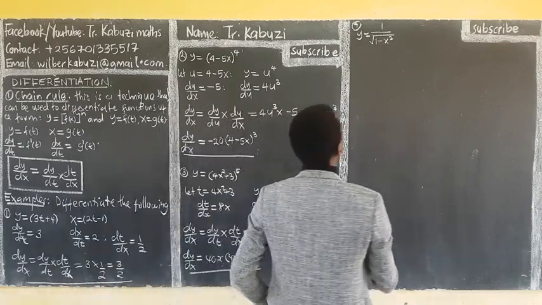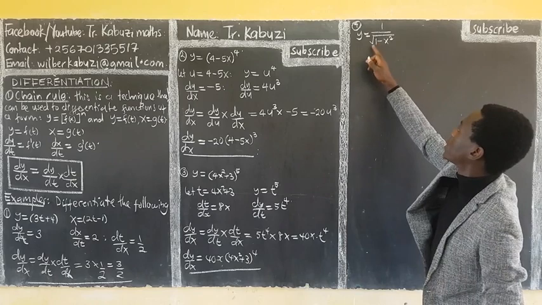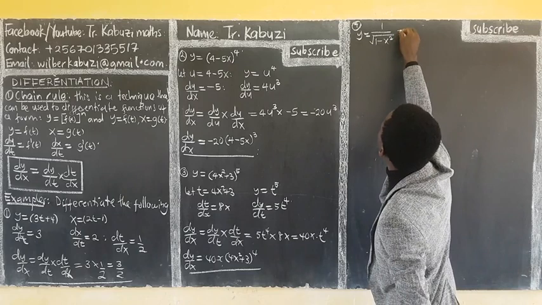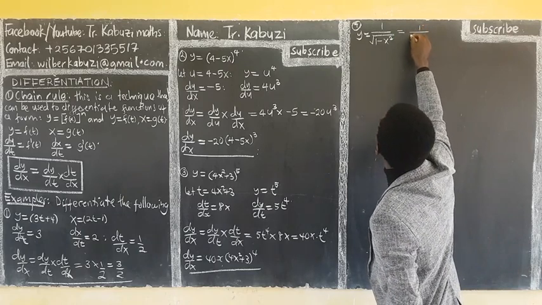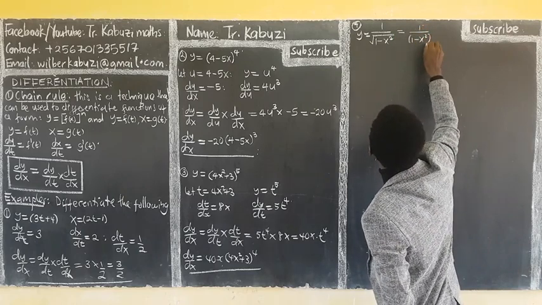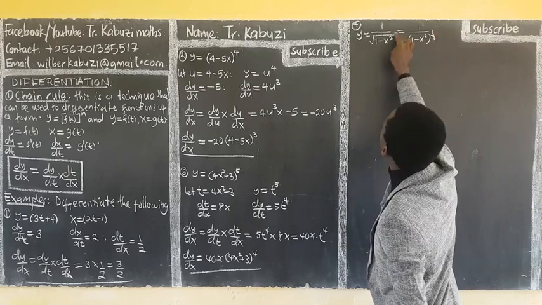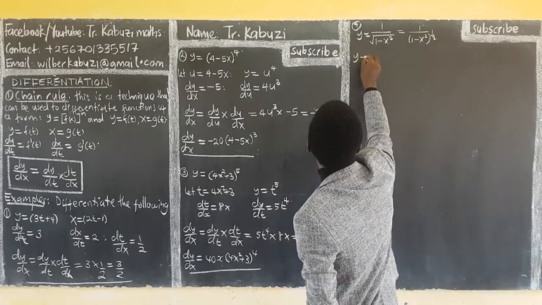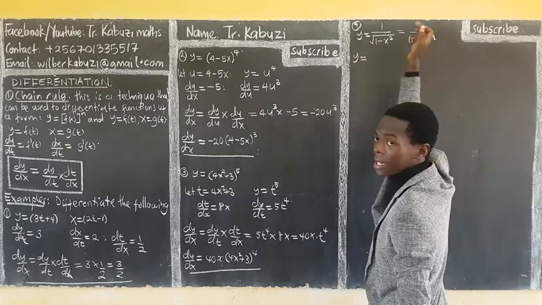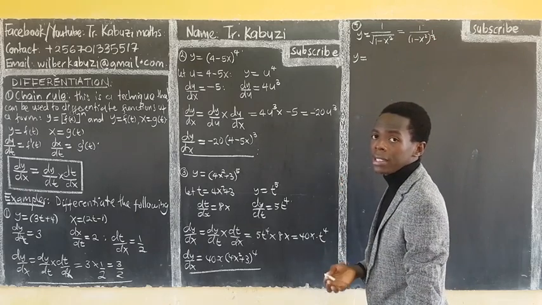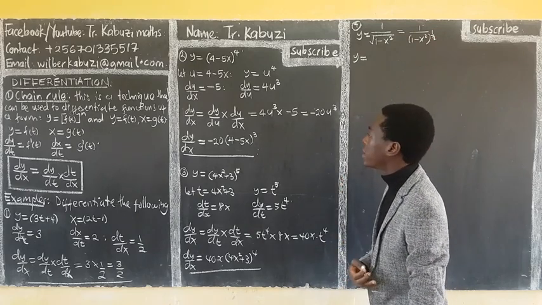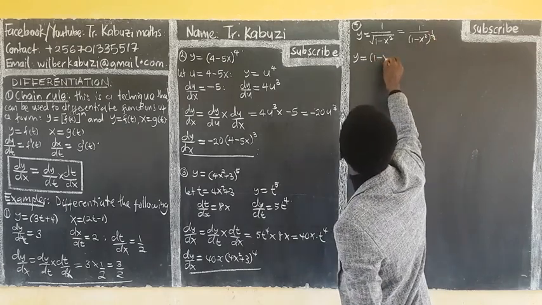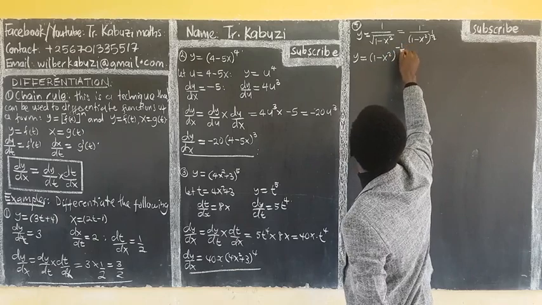When I come to this now, it's also tedious. So what I do is that this one is down, so I first take it up. So see, this one is the same as 1 over (1 minus x squared) to the power a half. The square root is the same as a half. Now I first take it up. We have now y equal to 2. When I take it up, the sign of the power is going to change from positive to negative. So if it was negative, it changes to positive. But now this is positive. When I take it up, it's going to become negative a half.